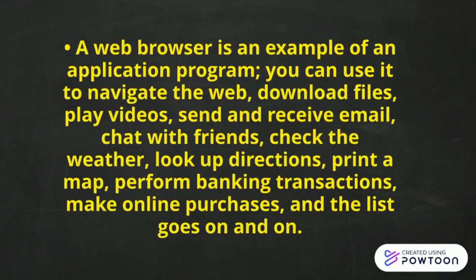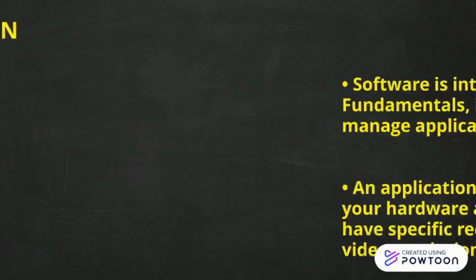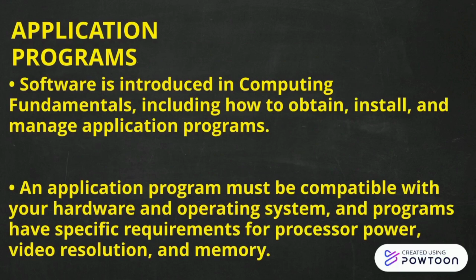A web browser is an example of an application program. You can use it to navigate the web, download files, play videos, send and receive email, chat with friends, check the weather, look up directions, print a map, perform banking transactions, make online purchases, and the list goes on and on.